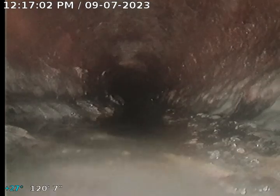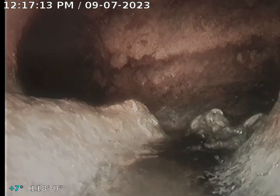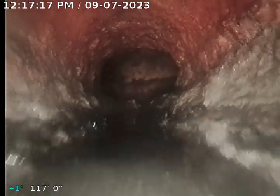So, as we back up here again, from the back side of the clean out he was in, the pipe overall looks pretty good there. You can see there's that turn, so that's about 10 feet previous. So if it backs up on this turn, that's 10 feet previous to where he's at right now, so you'd have to go from the other spot. So let's double check this portion of the system one more time here.